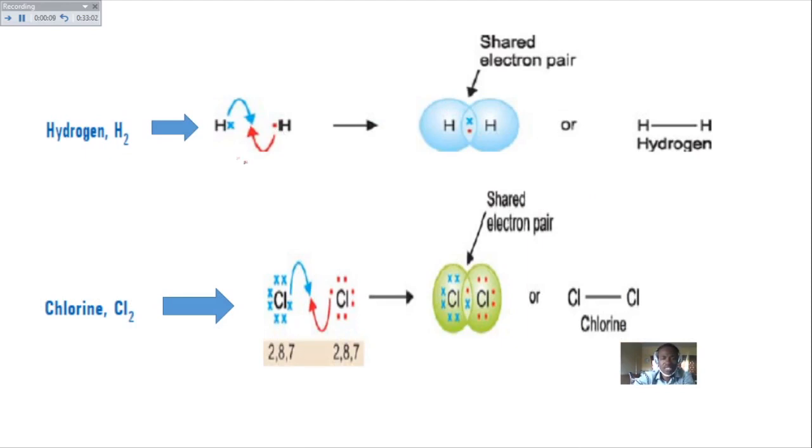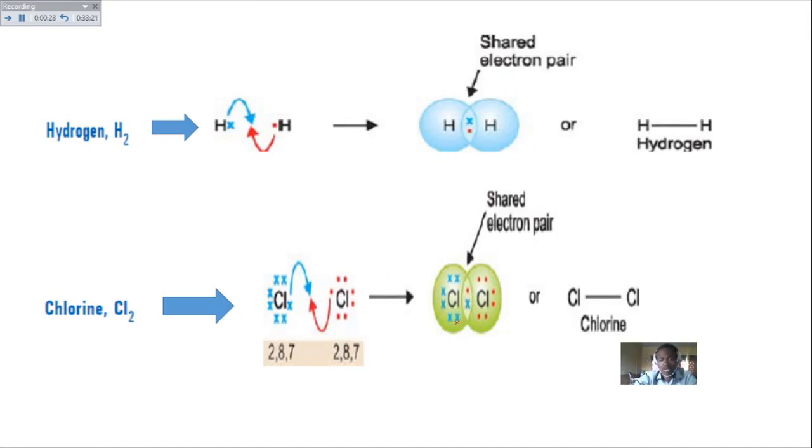They have to share, both are sharing. They share together to form what we call a doublet electronic configuration. And the kind of bond here is what we call a covalent bond. It's likewise here, you have 7 here, you have 7 here, they have to share. Because if you transfer, it will not be complete. They have to share to become what?